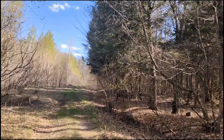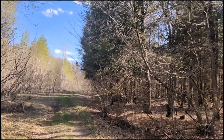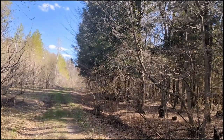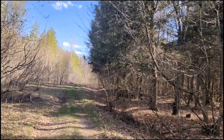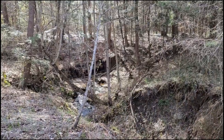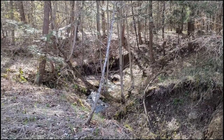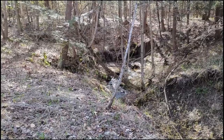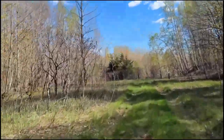Now this has decayed a bit, but I'm still gonna try to go through it. It's a bit of a shortcut from that main road. I don't know what shape it's in, but this is all about testing my new bikes. So why not, right? Very top end of the mudslide. That's why the road bends around this.